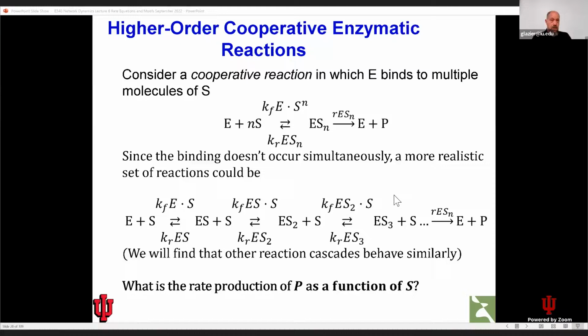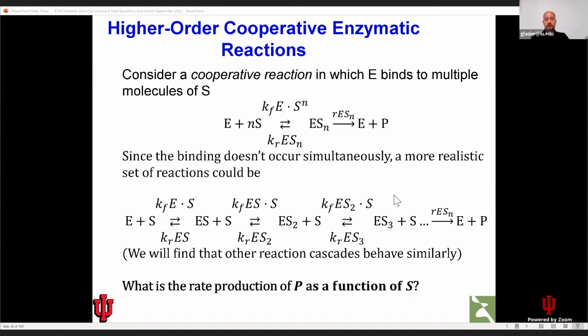And so the difference is going to be that in a Michaelis function, the slope of the rate versus the value of the parameter is maximal at zero. In a Hill function, the slope is zero at zero. And we'll see that in a second. As I say, often we will just assert Hill functions and not have any good grounds for them. But you can also derive a Hill function. And one way to derive a Hill function is to consider what's called a cooperative reaction.